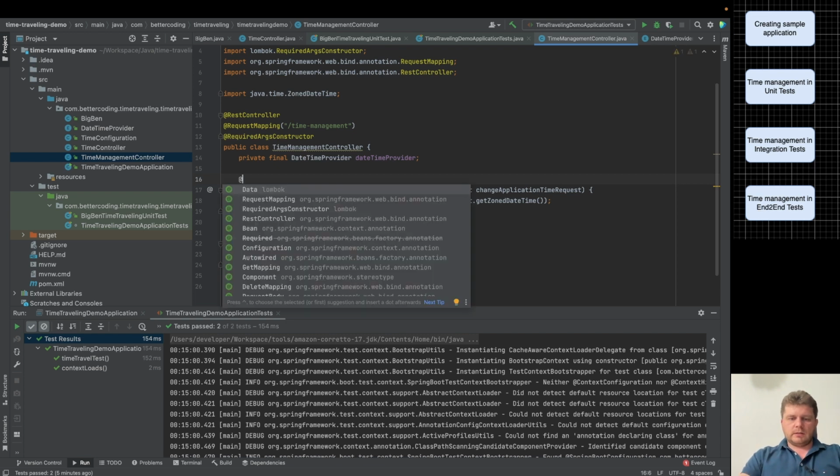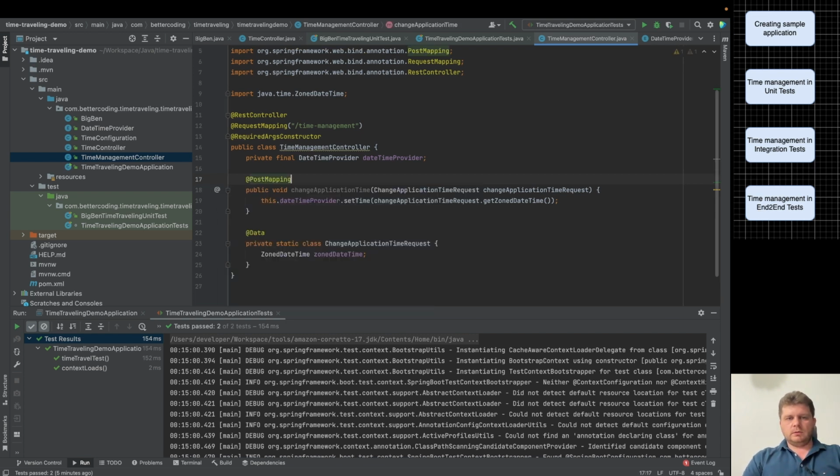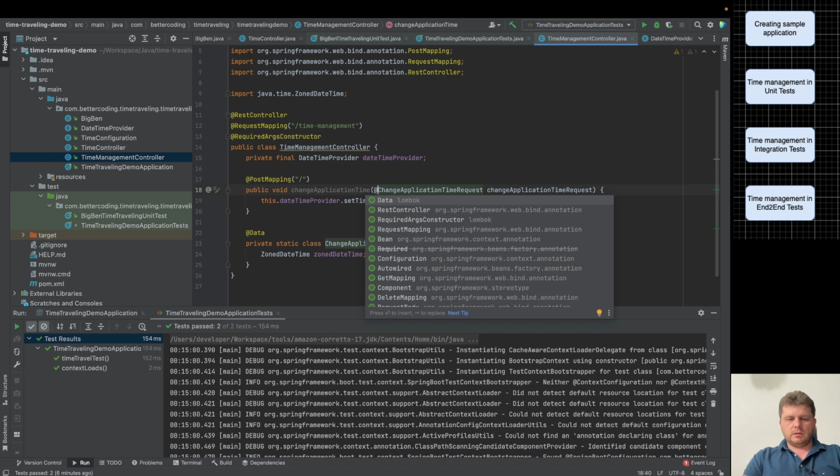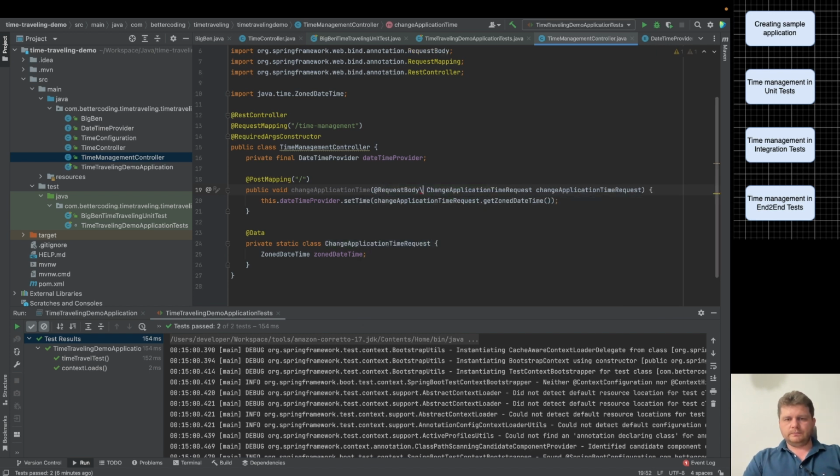Okay, let's mark it as a post mapping, and let's mark it as a request body.